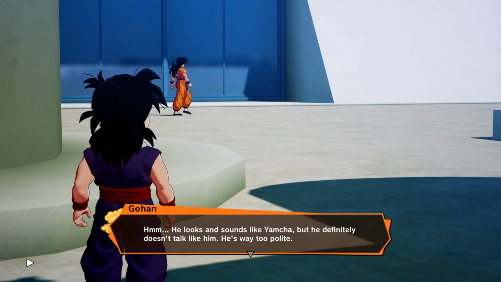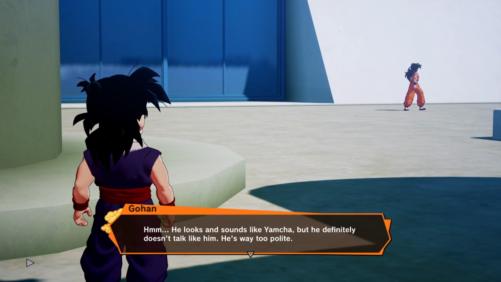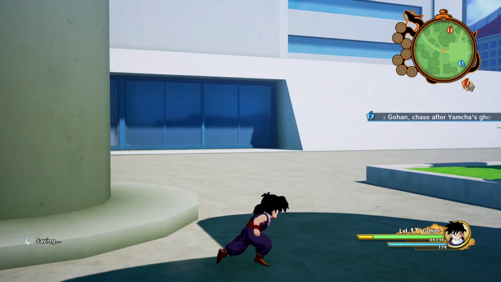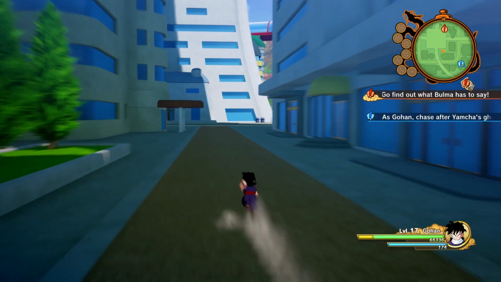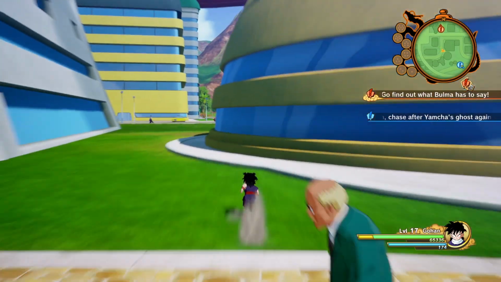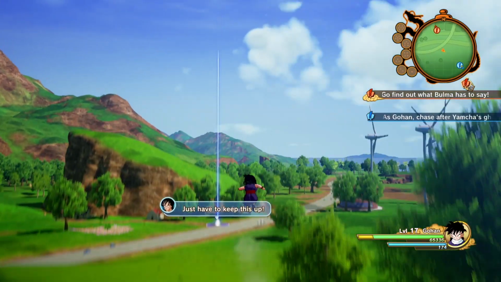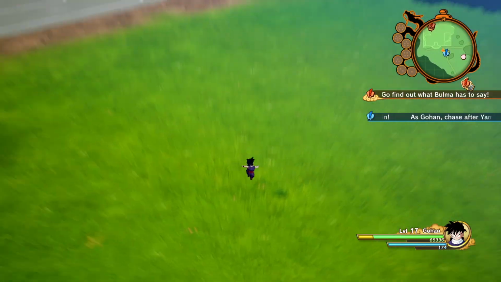And there he goes. He looks and sounds like Yamcha, but he definitely doesn't talk like him. He's way too polite. He's heading over there now. It looks like he's about to leave town, but I should keep an eye on him a bit longer. Alright, let's see. Now he's going this way. Yamcha's alive. Okay. See him over there talking. Just have to keep this up. It's like, I remember who it is, but... Any guesses?